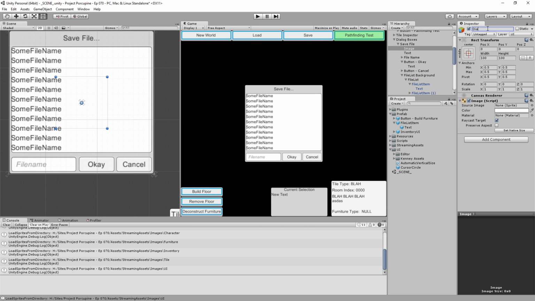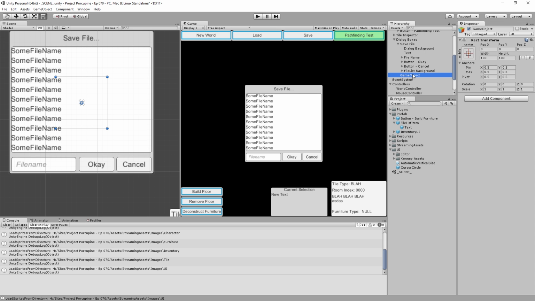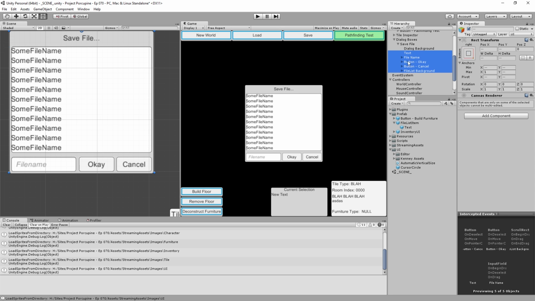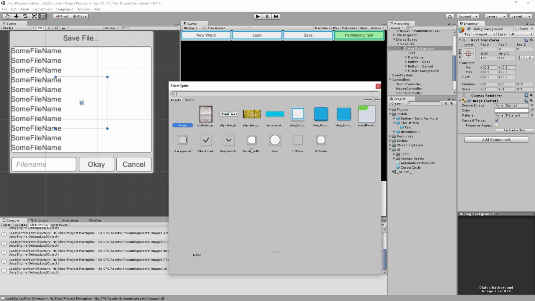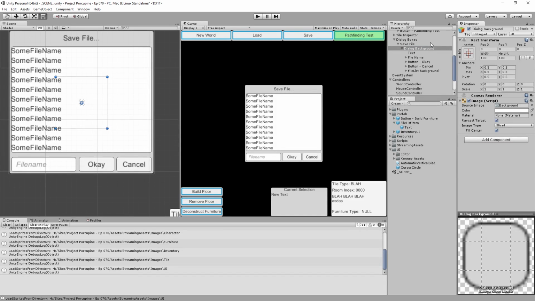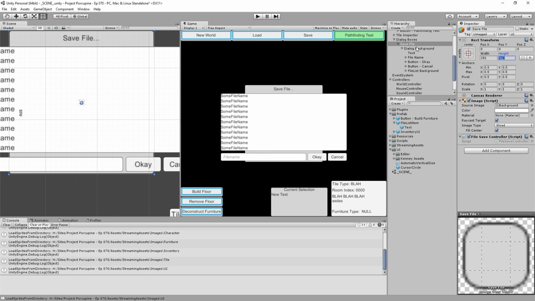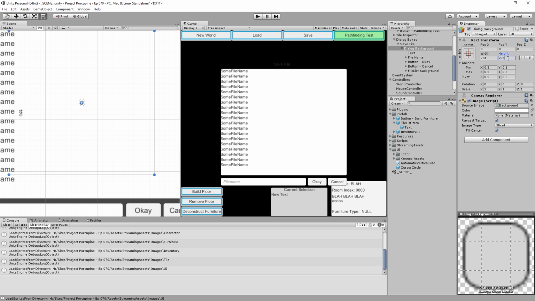So this is something like dialog background, and then we can take everything in here. Is this game object a thing? No, this object is not a thing. Go away. Take all of this and feed it in there. And this thing here is our image. So again, what image did we use for this? Background. So set background here. We will set the same general size. So we've got that and that. And you're centered. Why is it a different size? We'll fix that in a second.